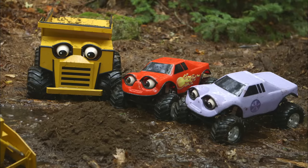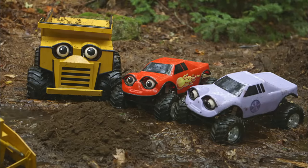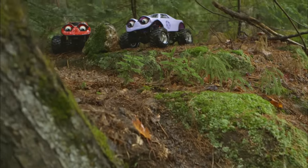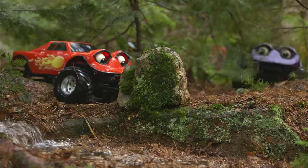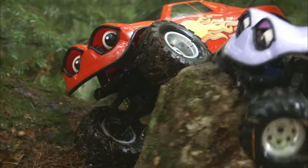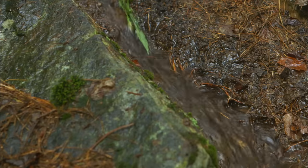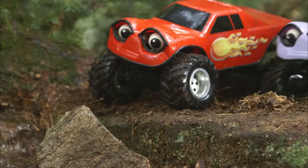But we can't build it if the water keeps pouring in. Don't worry about that. Zack and I will figure something out. First, we'll have to block the water from going where they're working. Lily, help me push this rock. Okay. Okay, great. And the turbo. There, that will push the water over the side a bit so it's not coming down where they're working. All right. Let's go see how they're doing.